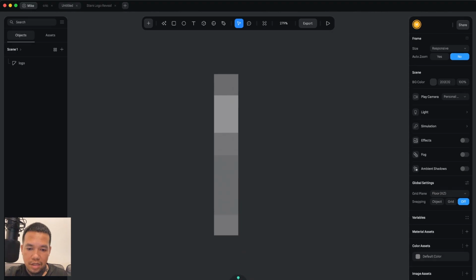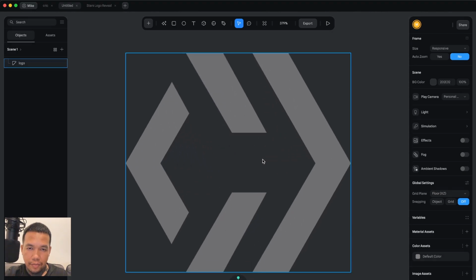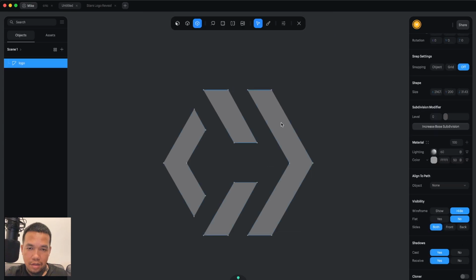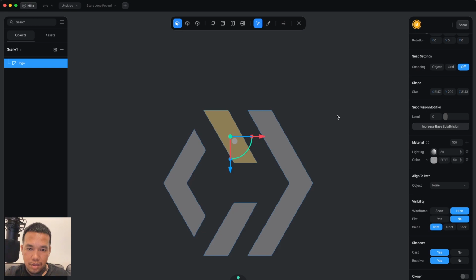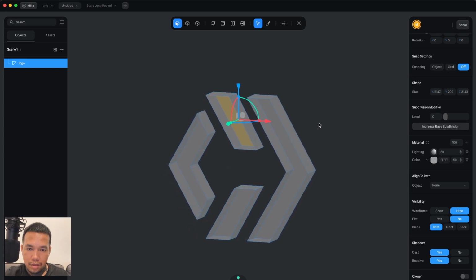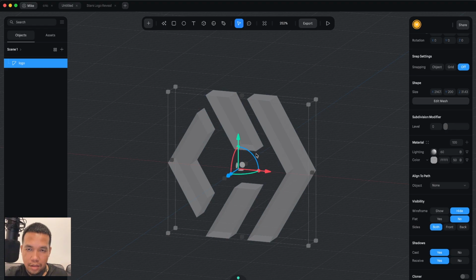If you reset and go to edit mode, let's say face, and orbit, as you can see, that face is on the back. So let's fill in the front face. How are we going to do that?